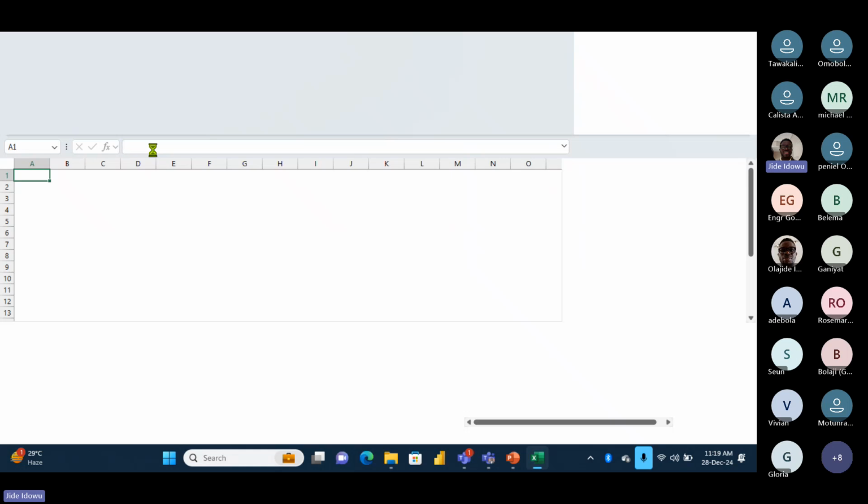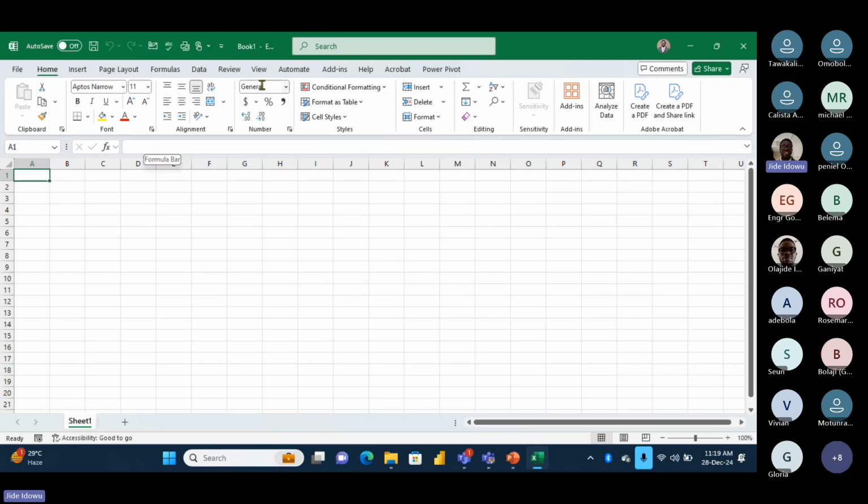If you look at this, you will see Power Pivot. But for some of us, maybe we don't have it. How will you be able to enable this? Let me not do a shortcut. Let me do the normal process.